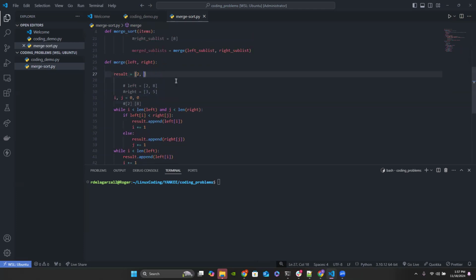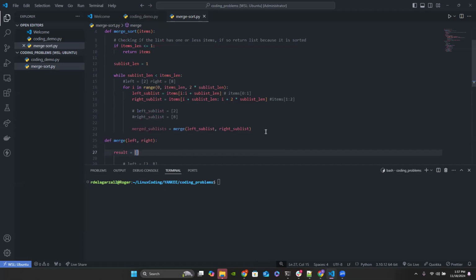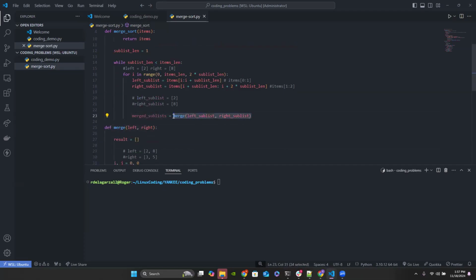Let's go ahead and empty this out. Now we can go ahead and bring it back up. We have our merge sublist. It takes in the sublists that are passed in within this function. It sorts them.